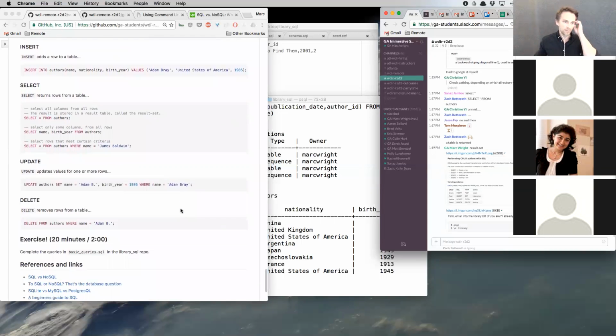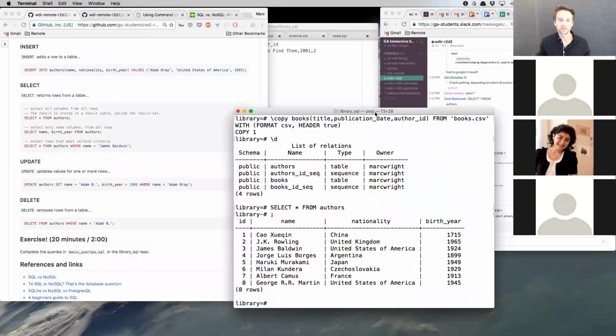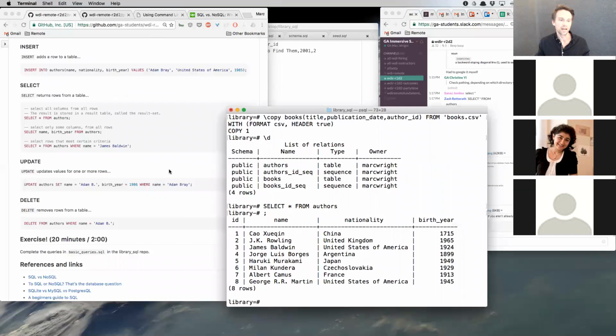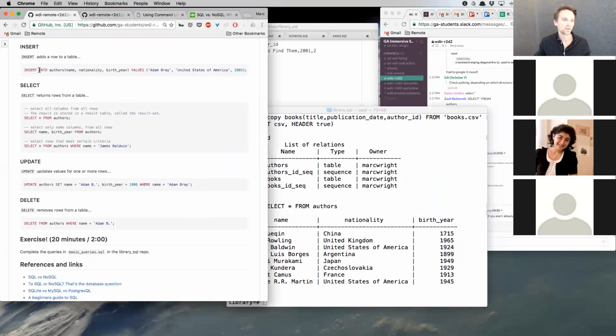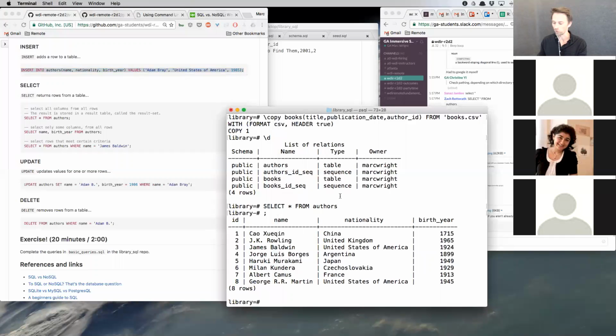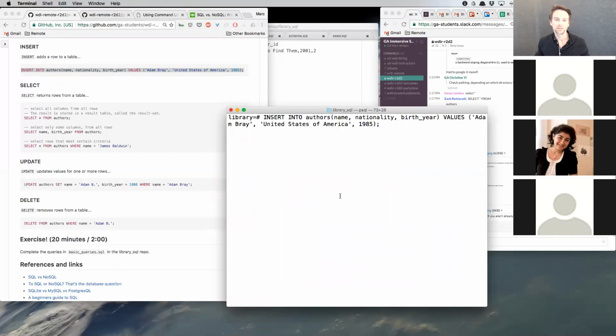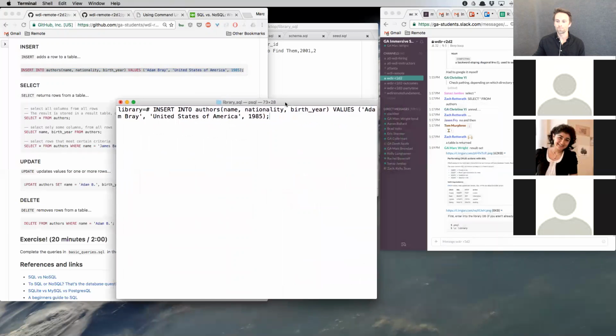So go ahead. In the interest of time, I hate to be janky, I'm just going to copy these statements. I really hate to do that because this practice is good, but the insert is how we create into our database. So that insert into, now, will this command run if I had lowercase insert and lowercase into and lowercase values? Would this still run?